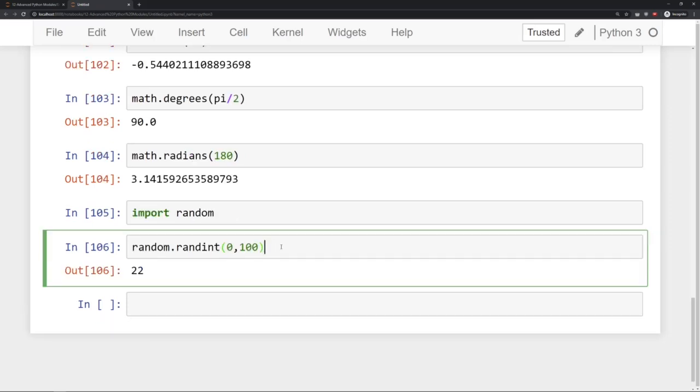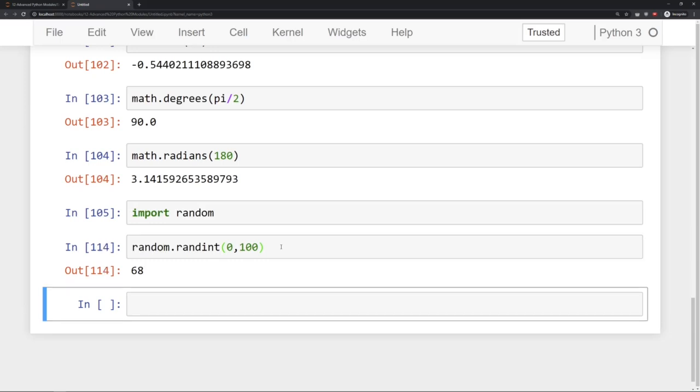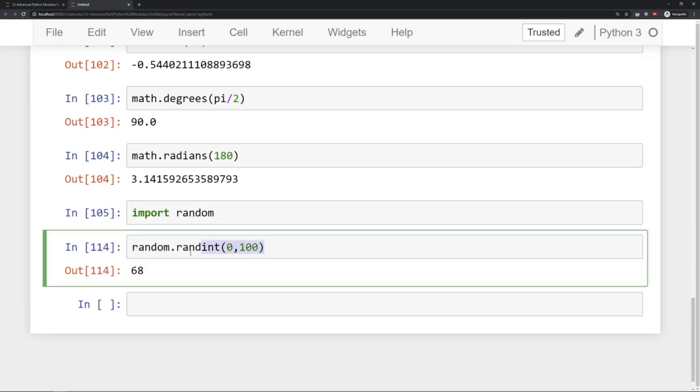If you ran this, it's more than likely that you got a different number than I did. It's basically a 1% chance that you got the same number I did. And every time you run this, you'll notice you start getting back a different random integer. It's possible that you get the same one in a row, but that's 1 over 100 times 1 over 100 chance. Okay, so we know we can produce random integers.